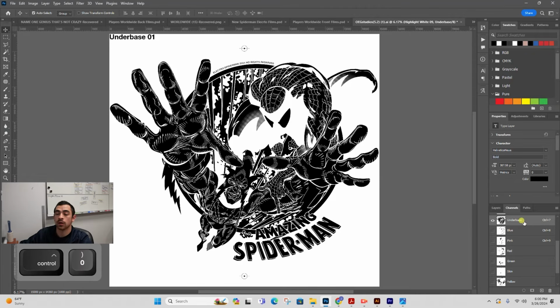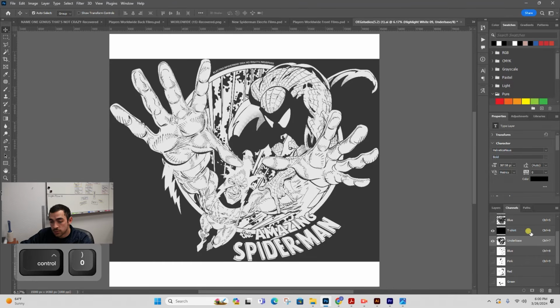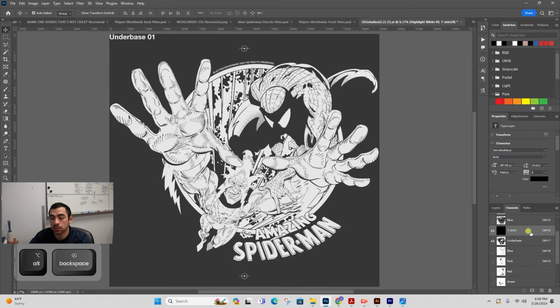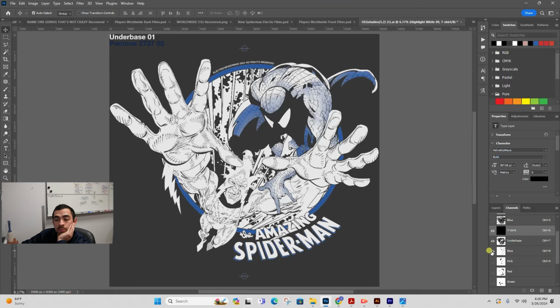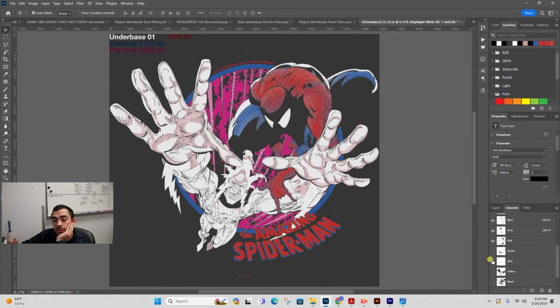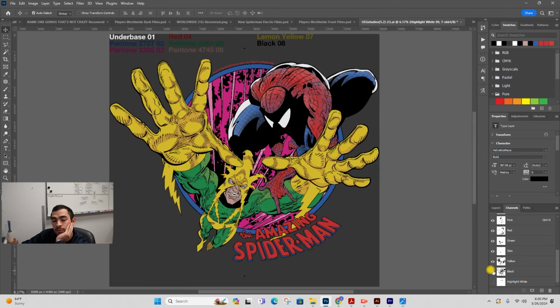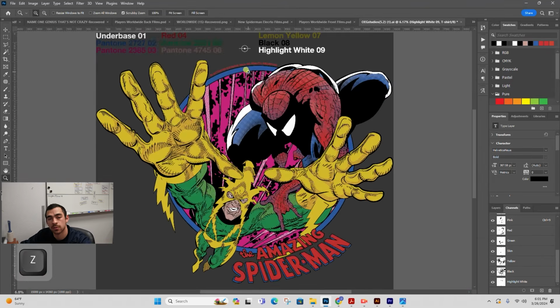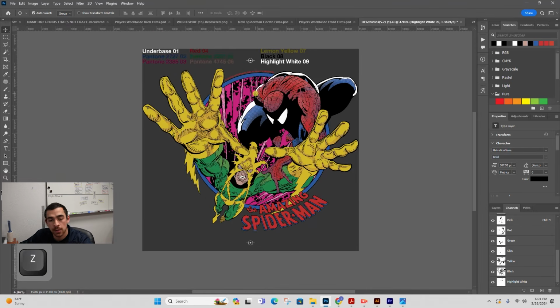So there we are. If you want to see how it'll look in screen print, it'll go first underbase, then blue, then red or pink, then red, then green. This is all happening under the screens. Skin, yellow, and then black, makes it all crisp, and highlight white just brightens up the whites. So as you can tell, all the crop marks are in the exact same spot, so when you're lining them up, it's the exact same.